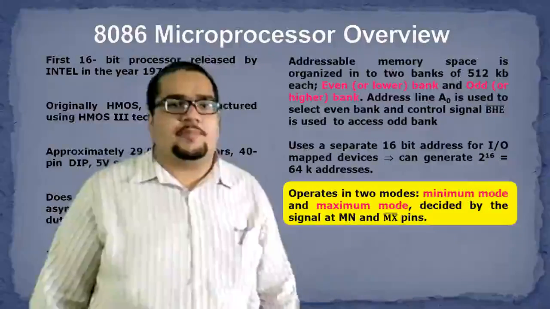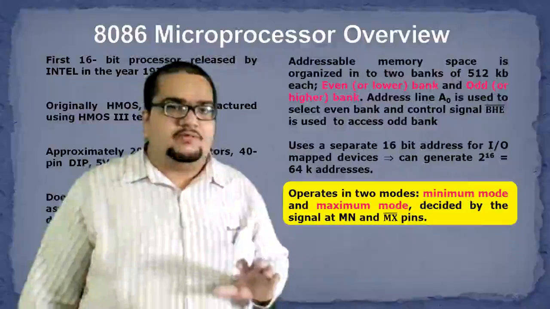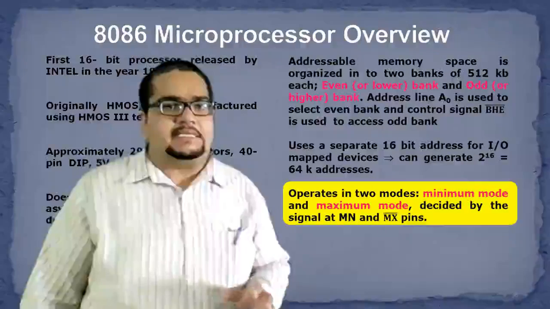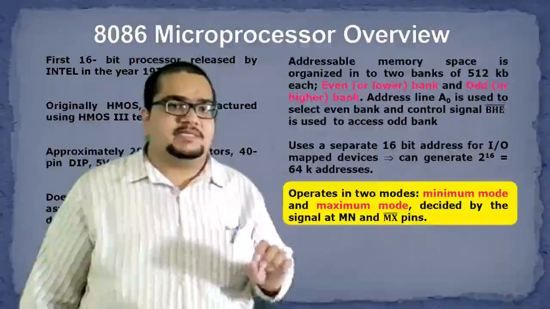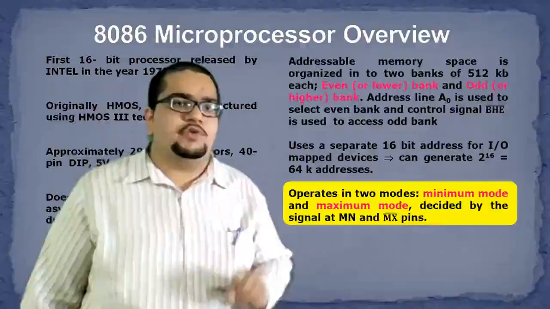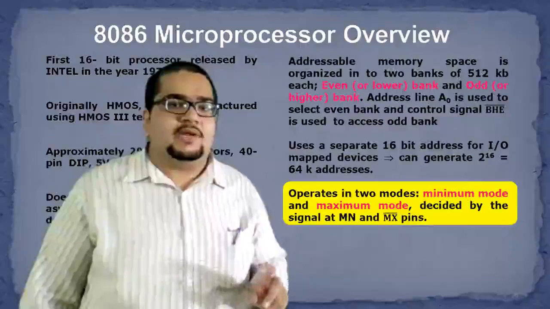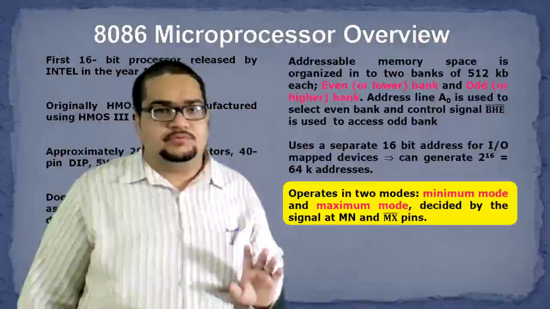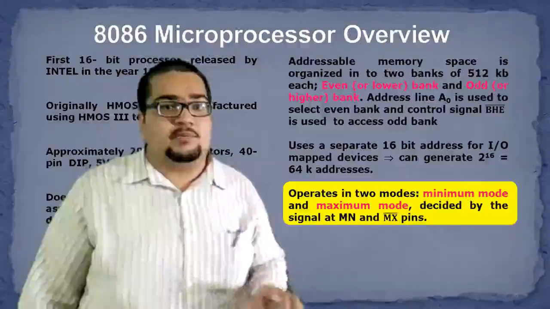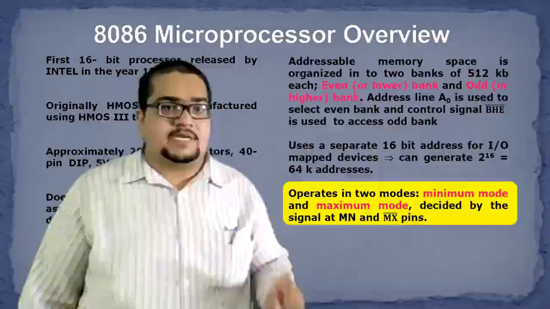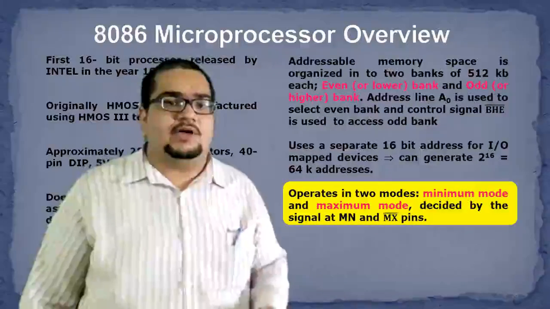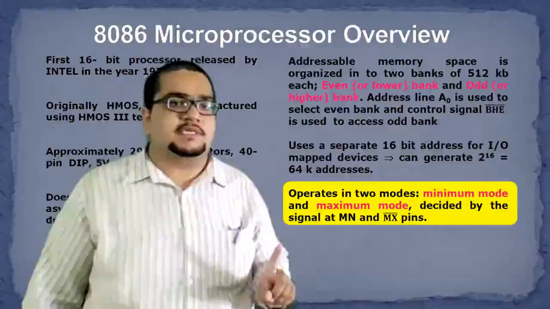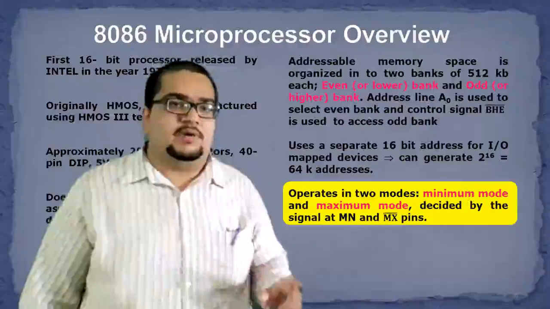So it operates in two modes of operation, that is, it can work in two different modes. One is called minimum mode, the other is called maximum mode. What these modes are, slowly we'll understand. Briefly, I'll give you the understanding here: minimum mode is a single processor based system mode, wherein in a system, in a computer, only one CPU will be there. Only one 8086 CPU will be there. Whereas when you configure this 8086 in maximum mode, in one computer, you can have more than one CPU. So it works as a multi-processor based system where you can have more than one 8086 processor in one computer. So parallelly, they work such that the speed of the operations of that system can further increase. So minimum mode, one processor system; maximum mode, multi-processor system. In one computer, more than one CPU.